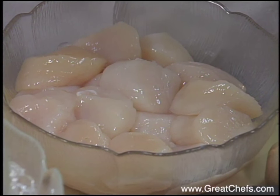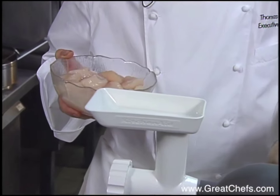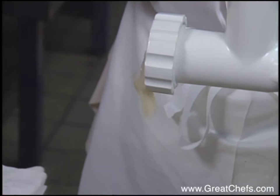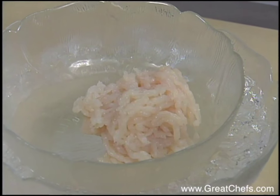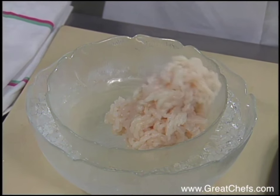It's very important that the scallops you use for this dish are what we call in the industry dry scallops. That means they have no chemicals added to them, which makes them retain water, because if you have excess water, this dish will not be successful. So first we want to grind the scallops. I put the bowl on top of a bowl of ice because we want to keep the product as cold as possible, which will also help keep all the liquids in the scallops.